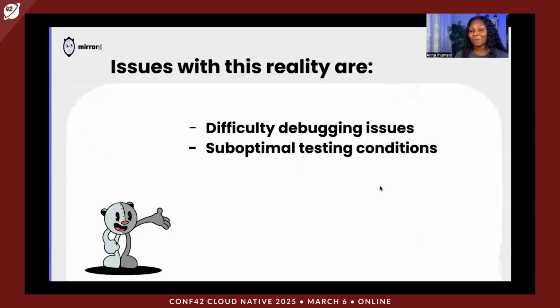And I know that so many persons are probably saying that our team has mocks that we often use, so that's not a big problem. However, the issue with these mocks is that they only give you suboptimal conditions to test against, because these mocks give you an implicit assumption of what the production state would look like. And you still have to deal with configuring and managing the mocks. So first off, you're not getting 100% assurance that your application would function this way in production. But then you also have to manage the workload of configuring and then maintaining these particular mocks. And all of that is on the developers, which adds additional complexity.